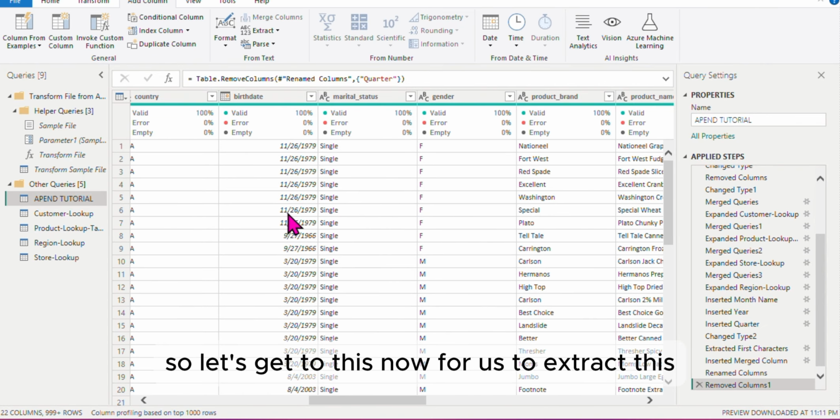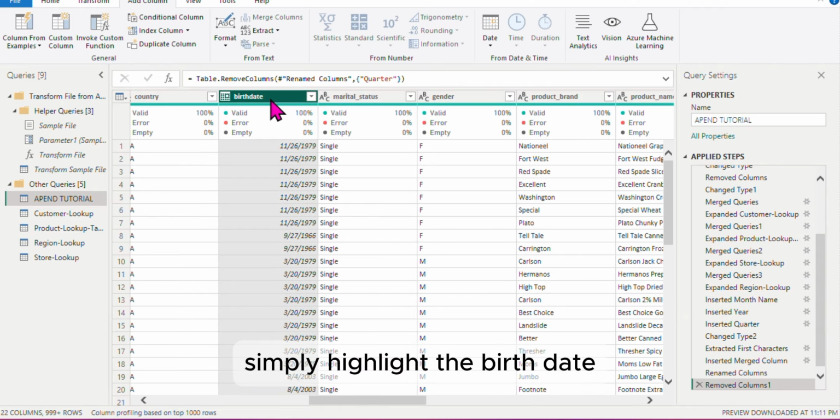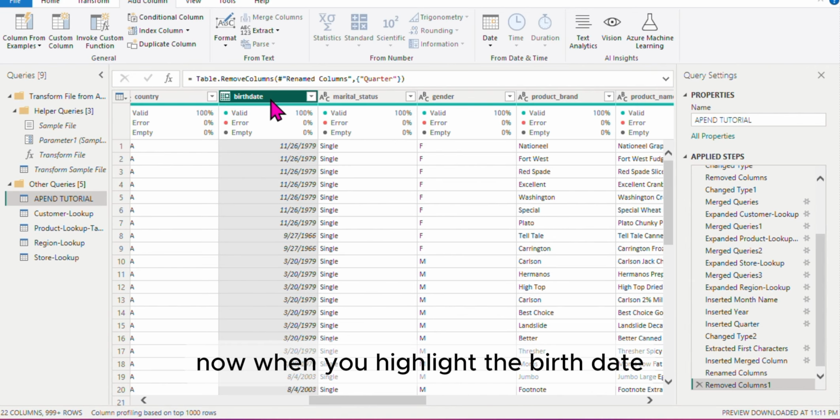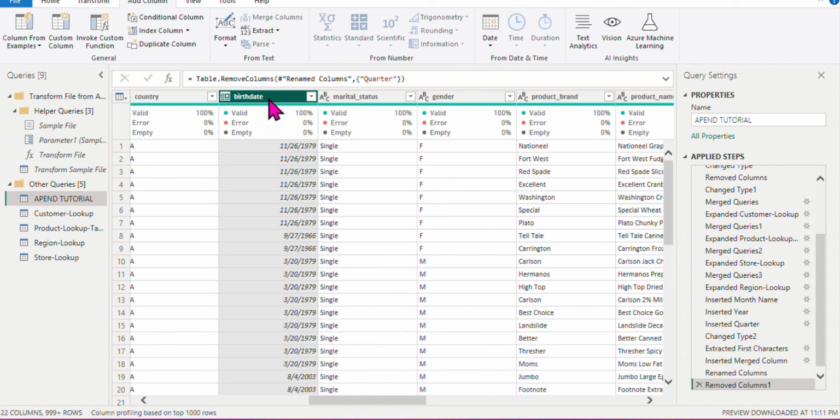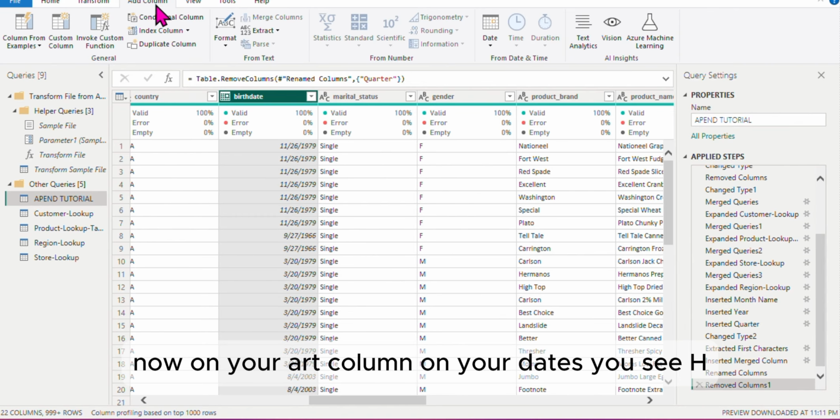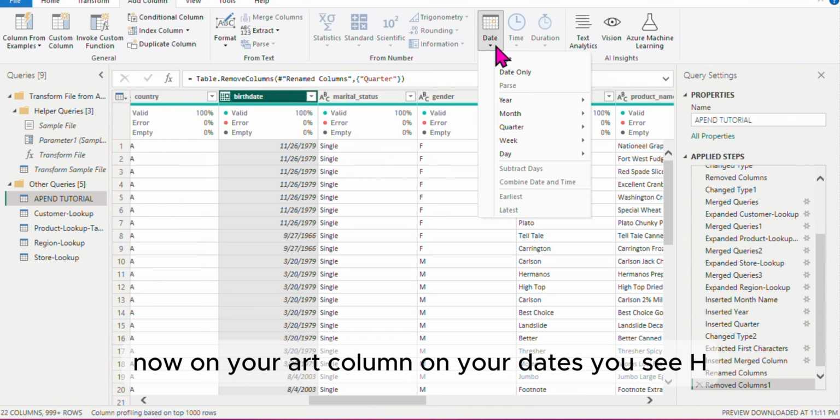Now for us to extract this, simply highlight the birth date. Now when you highlight the birth date, go to your add column. Now on your add column, on your date, you see age.